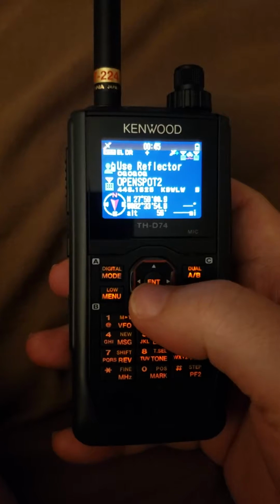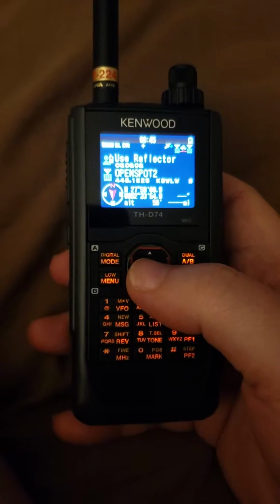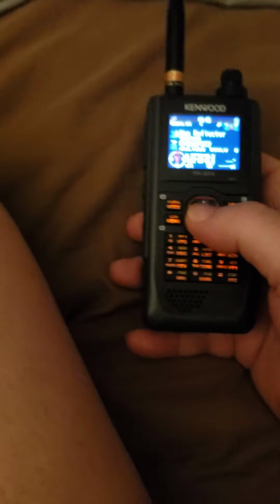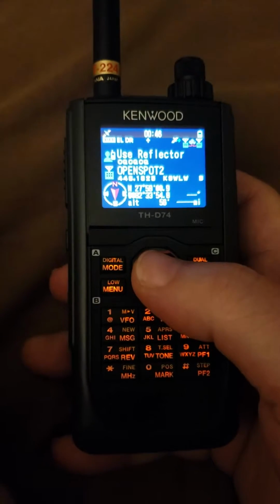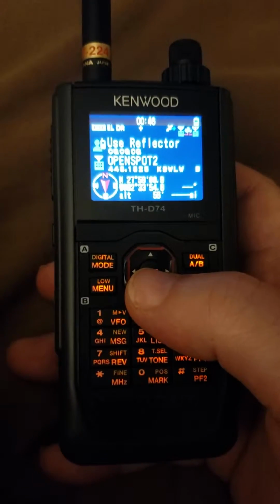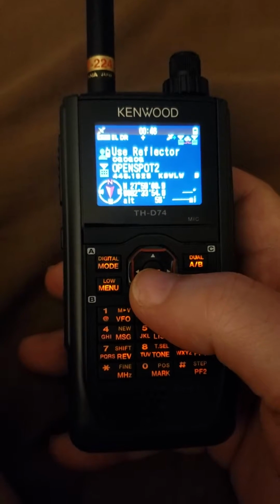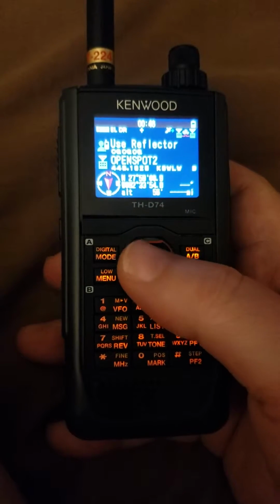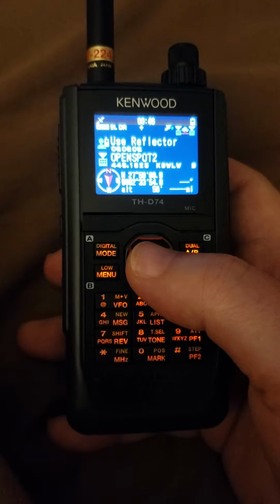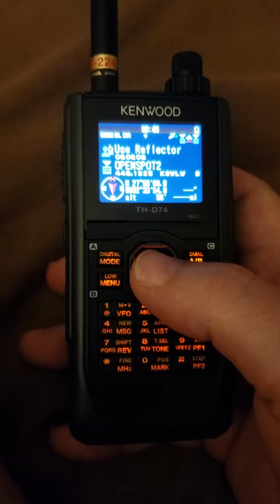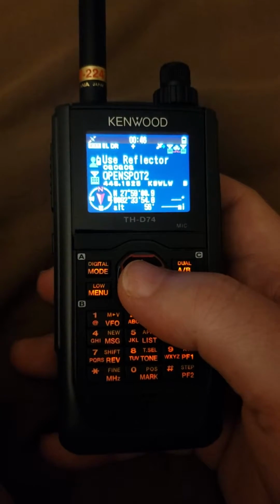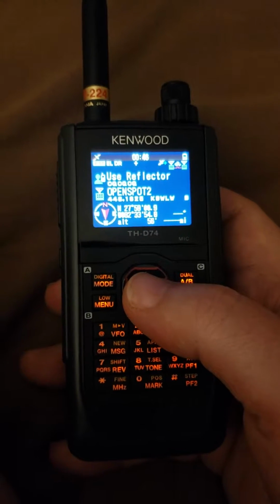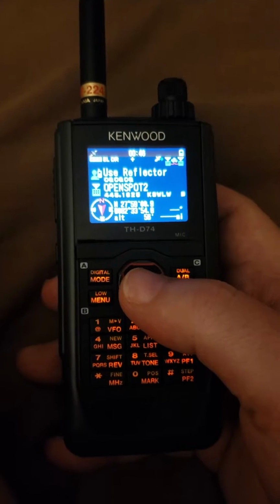So in order to add a D-Star DR memory for your hotspot, obviously you have to pick a frequency, which you can program with your hotspot. And I'm sure most of you at this stage have already been there and done that. So I'm just going to pick a random frequency and a random call sign and give you a quick demonstration on the various steps of what you need to do in order to put a DR memory in with nothing but the radio. No computers, no RT software, no cables, no anything. Just your hand and your radio.